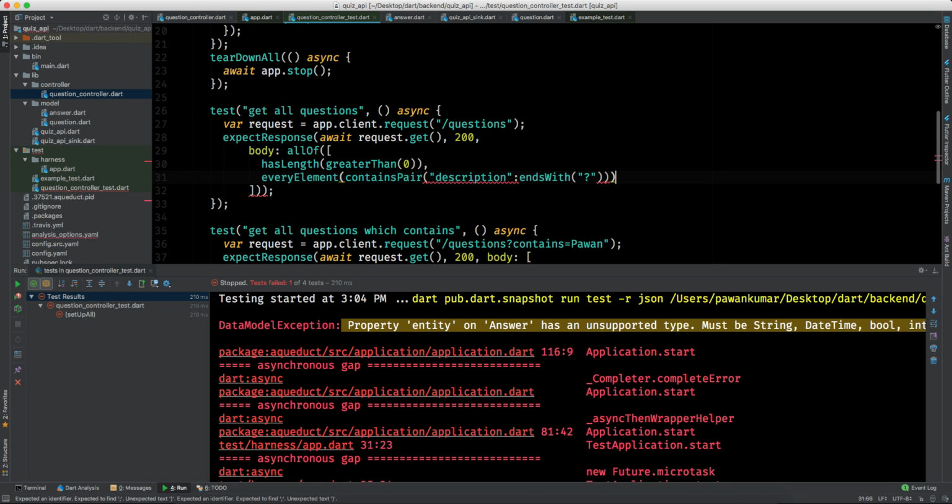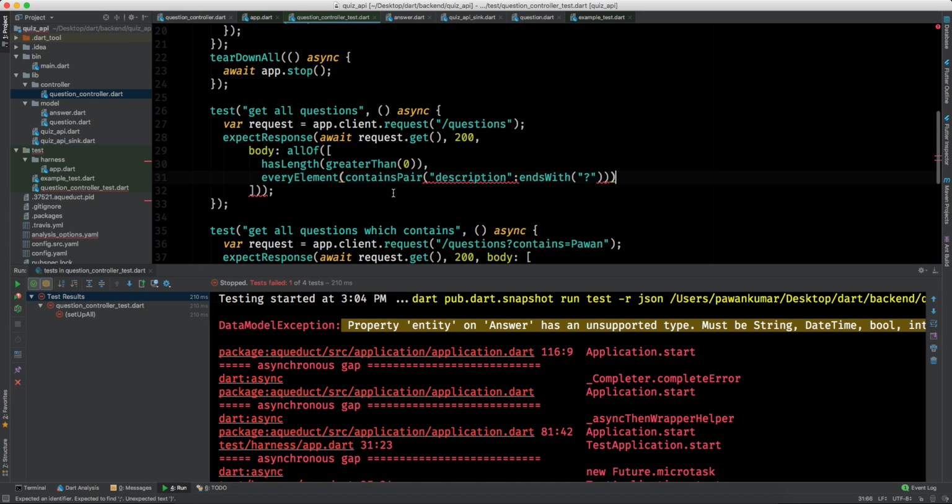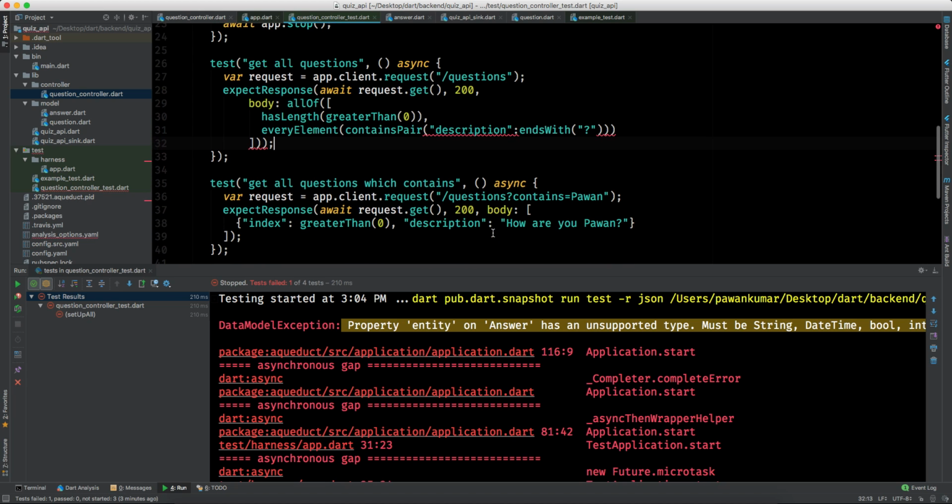Let's add one more. Contains pair is something, there's some issue. What's that issue? Let's see. First of all, this description should be like ends with this. This is fine as of now.